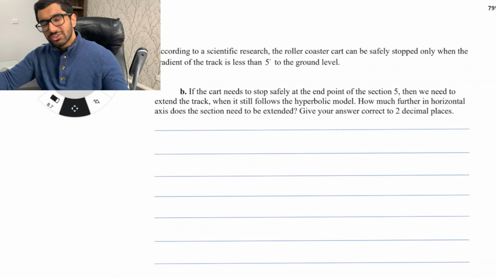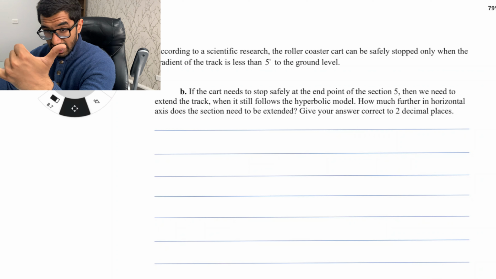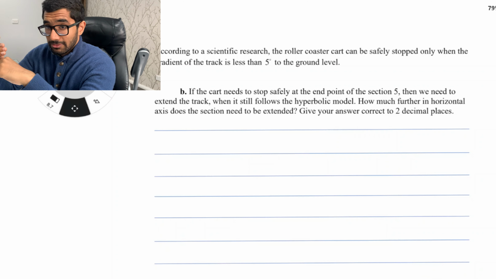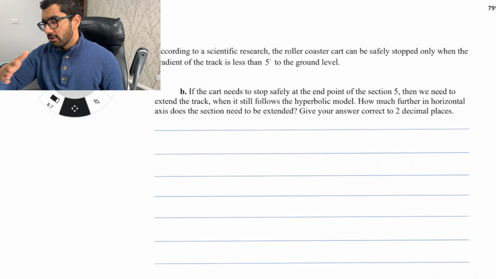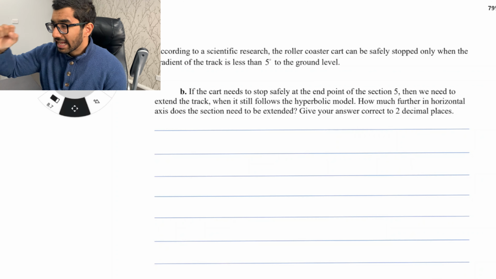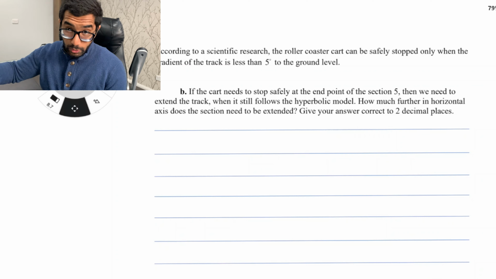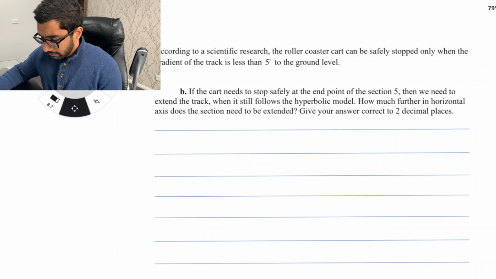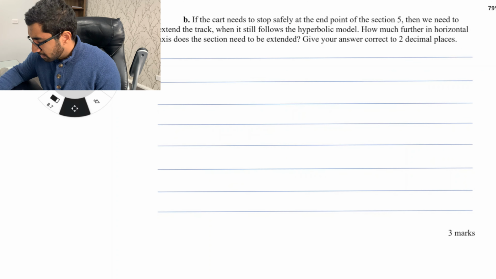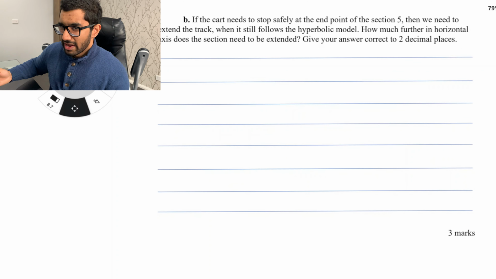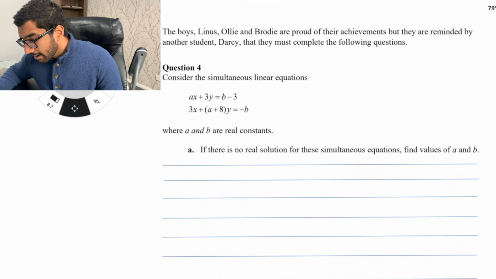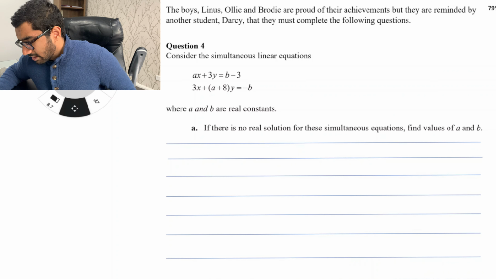Now the next thing is that you just solve for when your derivative or your gradient is equal to tan of negative 5 degrees, okay? And that will give you the x value, okay? And basically, with that x value, that's where we can restrict the hyperbola, because that's the x value for which your hyperbola is now making less than 5 degrees to the ground level, okay? So that's the thought process for part B, but that's one you would flag in your head, like, hey, let's be a little bit extra careful with this one, because there's some weird calculations going on, okay?